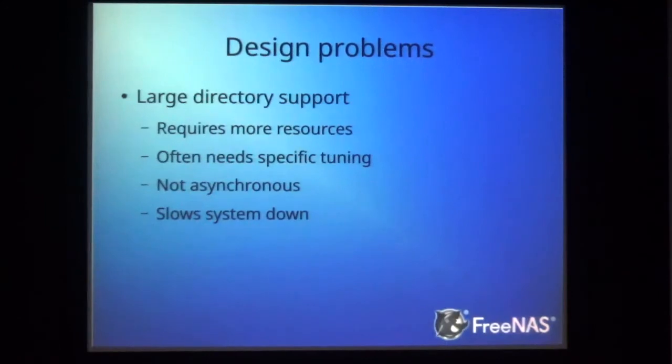And the asynchronous problem, same thing as I described earlier, slows the system down. I won't say it slows down performance when you're accessing a share over NFS or SMB or anything, but if you go to the UI to set permissions, or anywhere where you're messing with users and groups, it has to sit there and load all of these, and it can take a while. And when the cache is caching the users and groups for hundreds of thousands of users, we've seen it take an hour or more, and that's just not really acceptable.